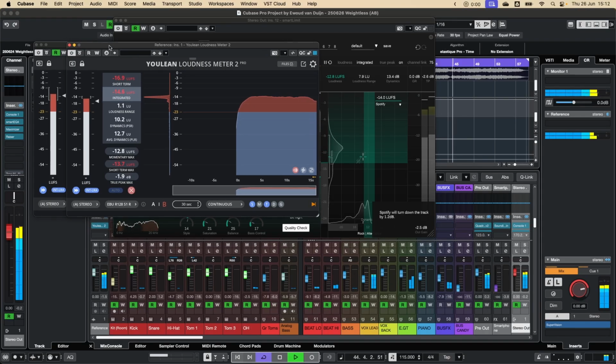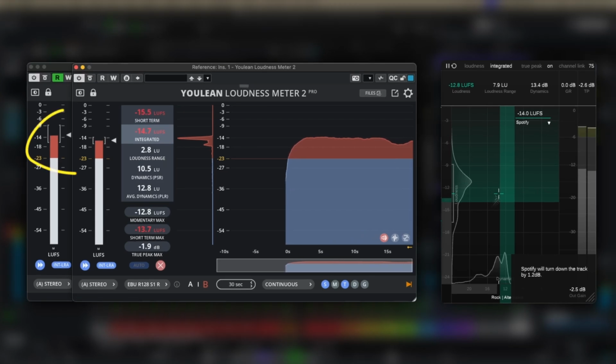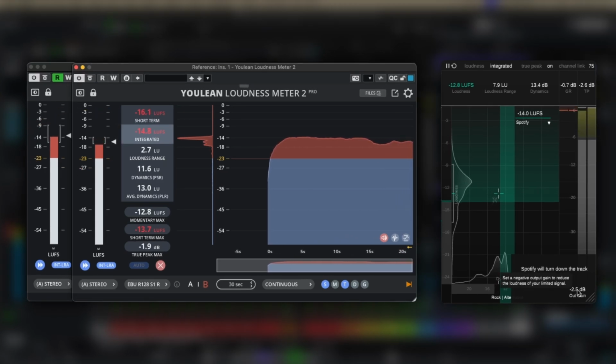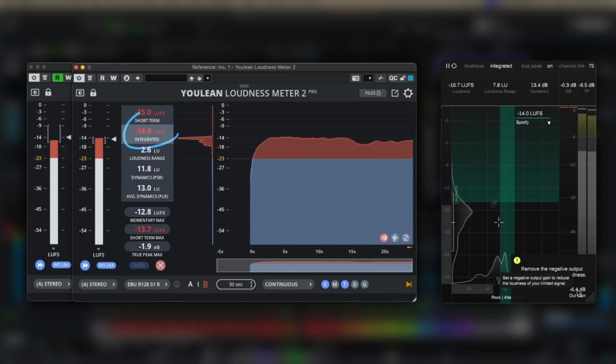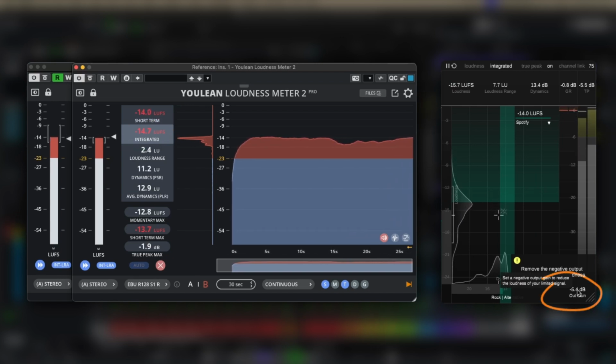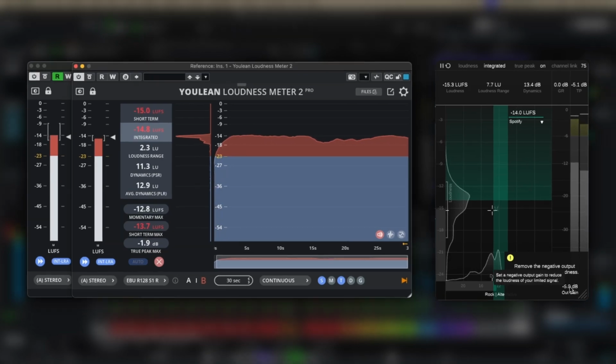In order to make an objective comparison, the tracks you compare need to be equally loud. If you don't do this, in general, the track that is louder will, as a rule of thumb, always sound better. Unless it's a bad track, of course. We can measure this by taking the momentary LUFS, or if you want to compare the whole track, you can measure the integrated LUFS of a track and normalize the reference track to match the mix you're working on. If you want to know how to do this, check out this video over here.